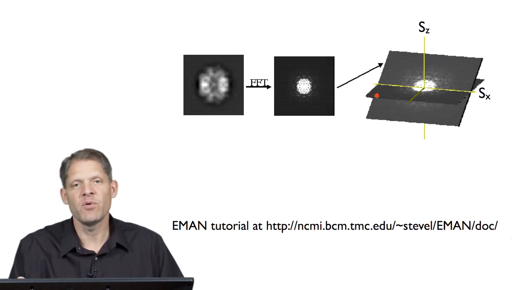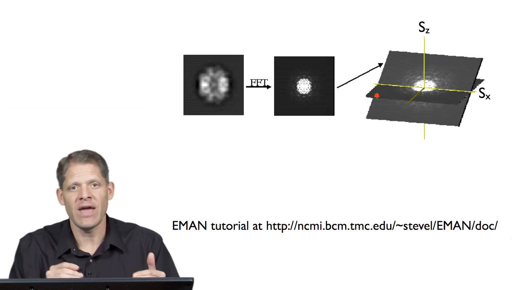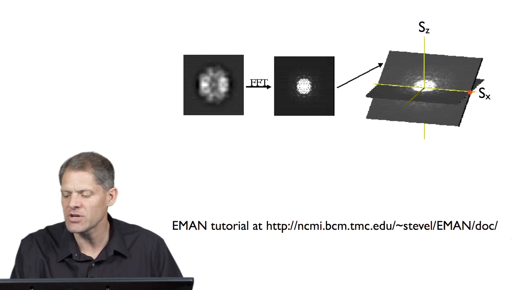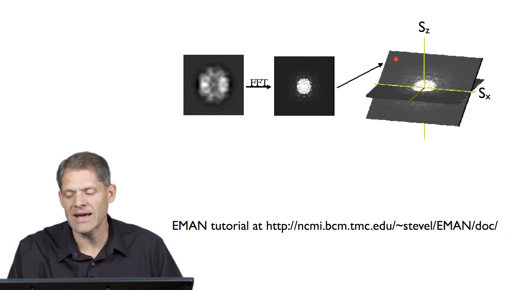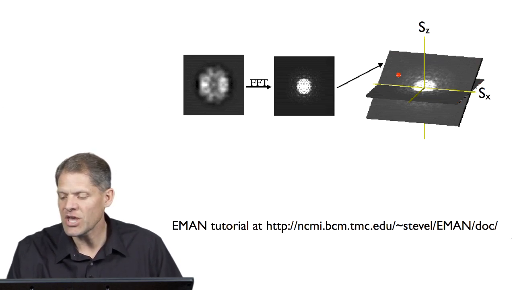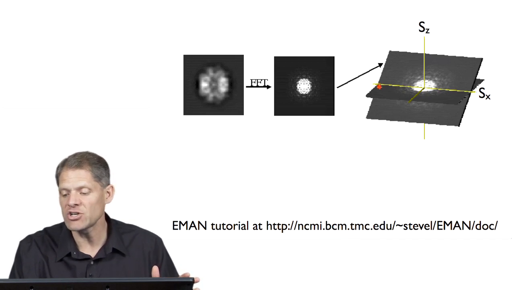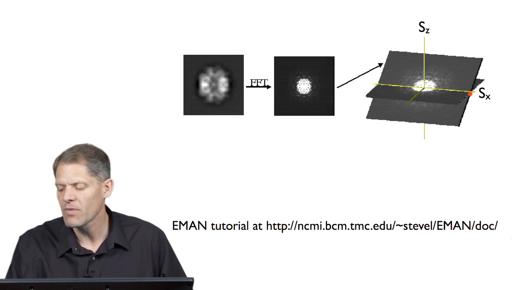Okay, now one principle is that both of these transforms will share a common line of amplitudes and phases. And so the goal is to discover that line. And here we've put that line on the axis of spatial frequency in the x direction. So this is where the two central sections through the 3D Fourier transform, this central section, which comes from the second class average, and this central section, which came from the first class average. Both of those, of course, cut through the origin, and there's at least one line of amplitudes and phases that match. And initially, we'll just set that to arbitrarily be spatial frequency in the x direction.